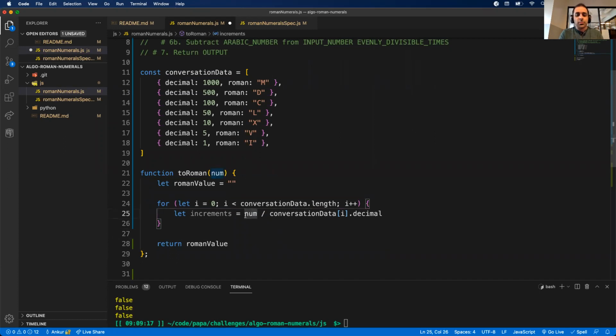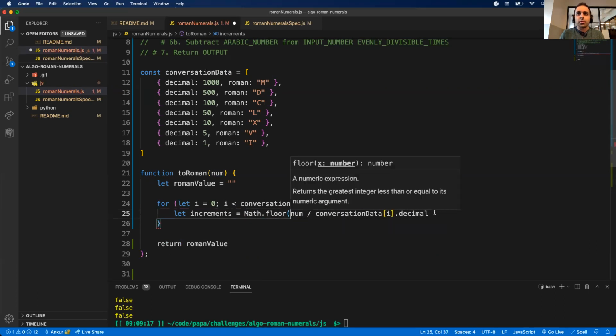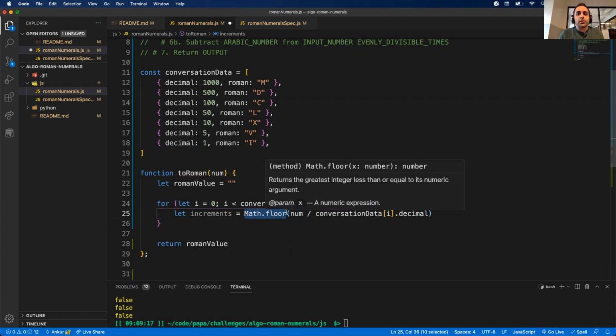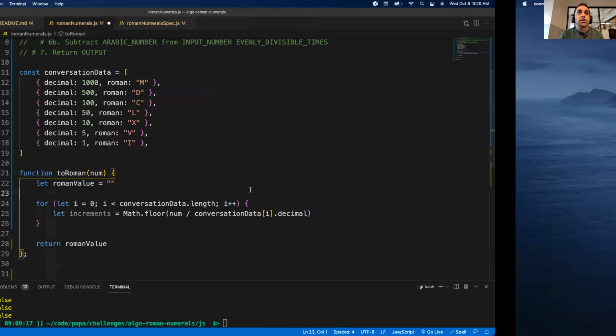So I'm going to take that result and I'm going to floor it. I'm going to do Math.floor. And that's, again, a pre-built-in function. This is something that might be frustrating for new developers, in that you might be asking, hey, how do you know about this function? Like, how do you just pull it out of thin air? And that's going to be reading documentation.